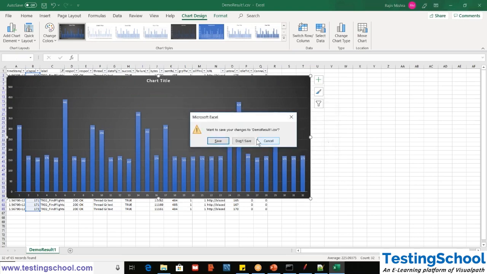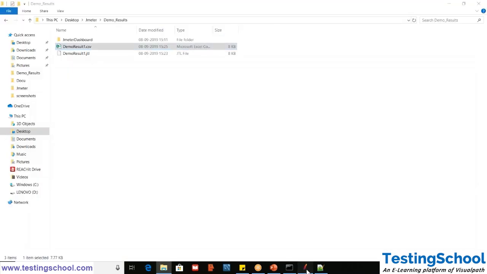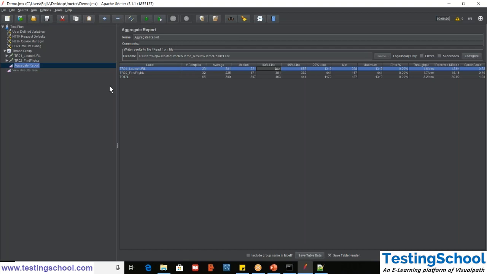Even if you want to check in JMeter, suppose you have a JTL file and you want to check the response time at a later point after the execution, and you got just the JTL file.